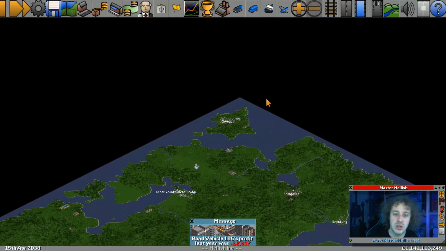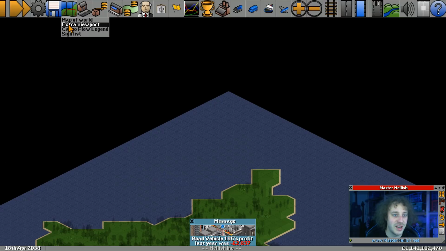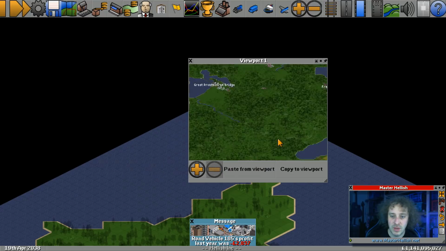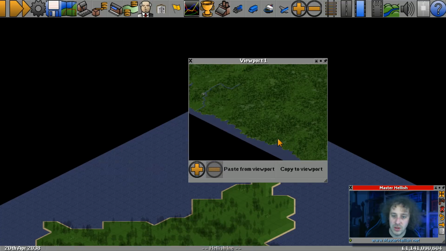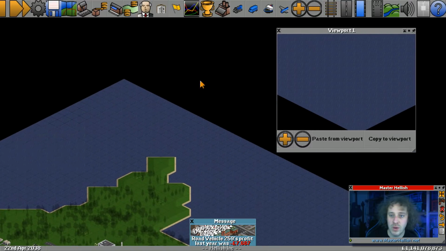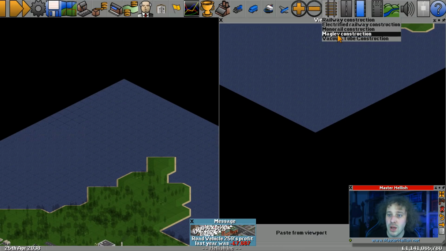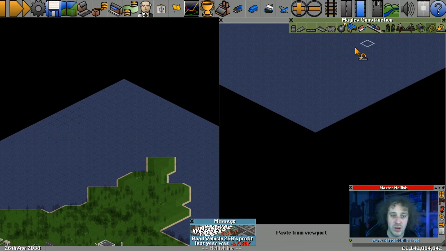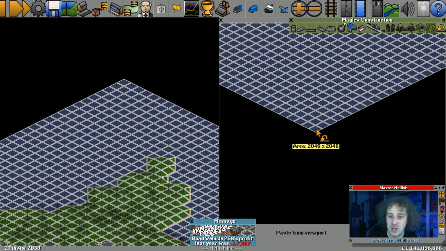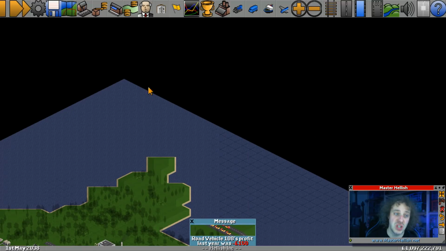I'm going to scroll right to the top of the game, go to the cog, the map, hold down an extra viewpoint, and we'll zoom out and go from the top all the way past the network down to the bottom. Now on the left hand side of the screen we have the top of the map, and on the right hand side we have the bottom of the map. So we can go Maglev construction, convert tool. Let's see how much this is going to cost us. 43.7 million, and it's done. So that's phase 2 done.